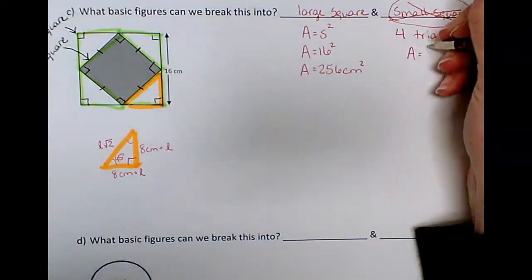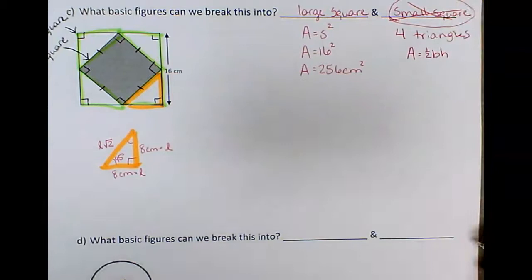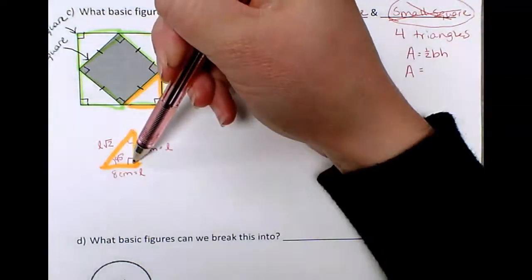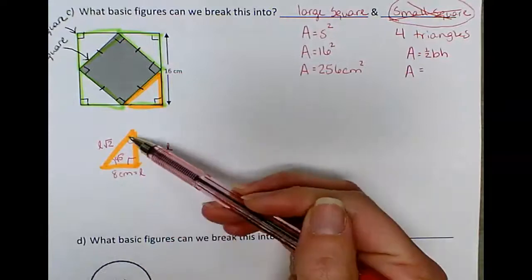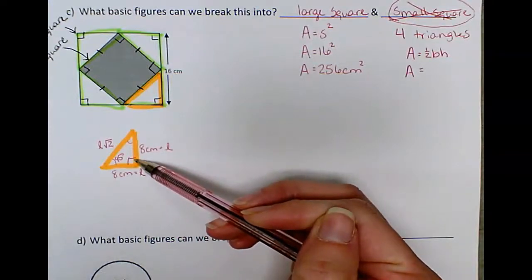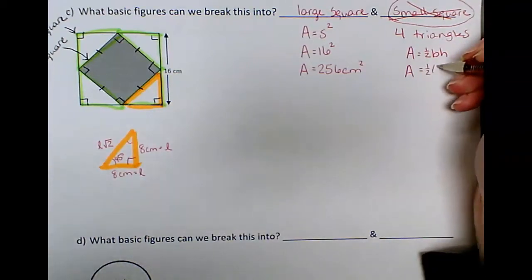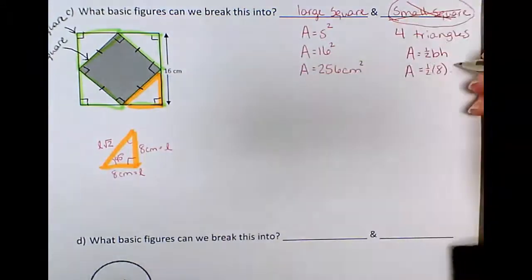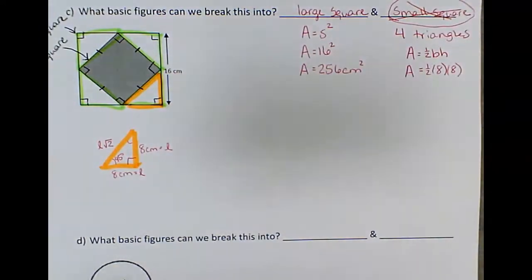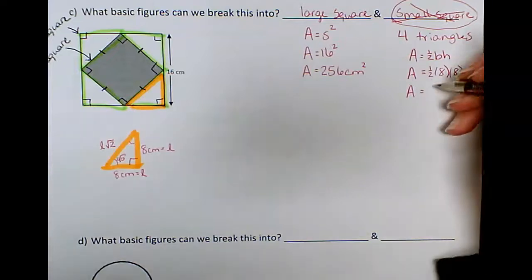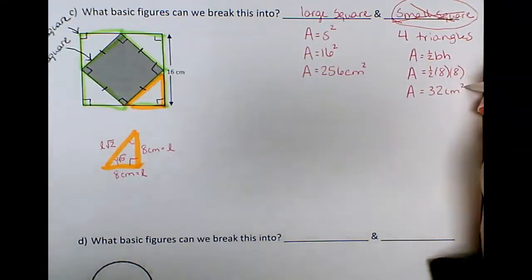But think about the area of a triangle. What's the formula? 1/2 base times height, right? So look at your triangle. The base doesn't have to be the big part, and the height doesn't have to be right here. I can have a base here and a height here as long as they're at a right angle to each other. So I can just use what's provided for me, that the base is 8 centimeters and the height is 8 centimeters. So rather than take this out of the video, I kind of like that this was in here. So when I multiply all of those together, half of 8 is 4, and 4 times 8 is 32.